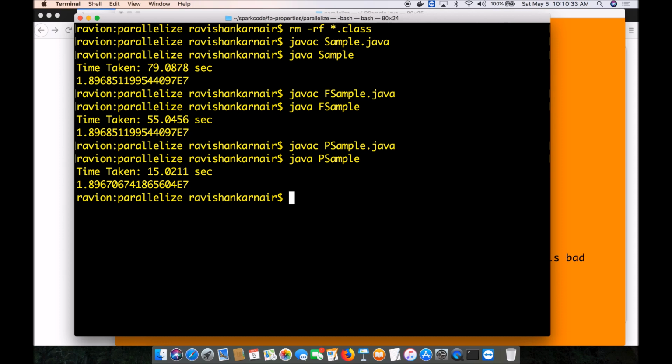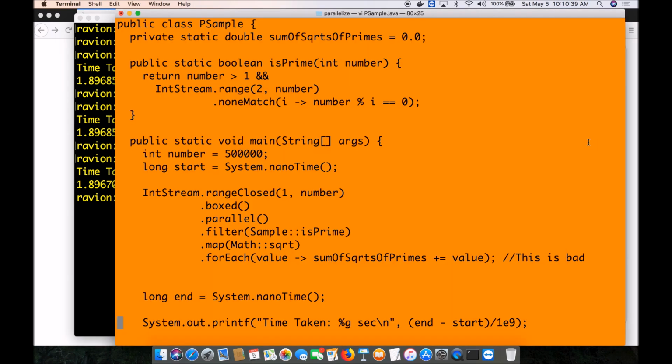Why? What happened? Anybody? Come on, what is the issue? What is the biggest issue? I will tell you, no problem at all. There is a big mistake that happens when you write parallel code. The variable sum of squares is now shared across many threads, and which thread is updating which value, it doesn't know. It is not a sequential update. Did you now completely understand the problem with mutability? What is referential transparency? Why is it very important in parallel computing? Why can't Spark be written in Java simply?